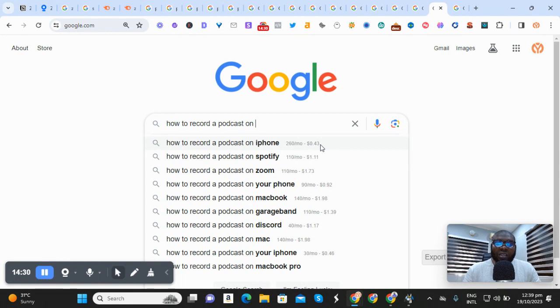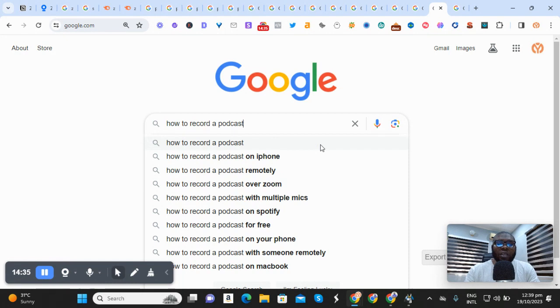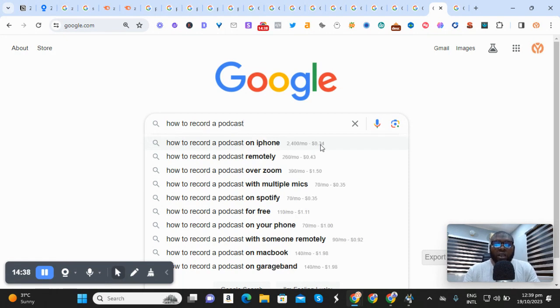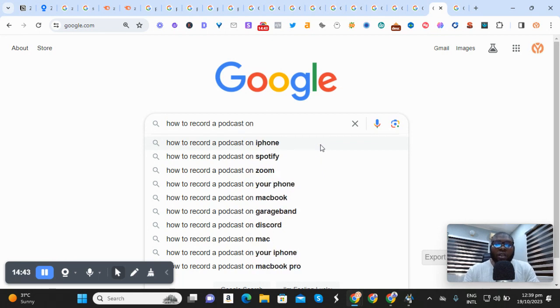Because it is a platform for podcast recording, someone might be searching for how to record a podcast for free over Zoom, on your phone, on Discord, on Mac. These show that people have these pain points, so they want to know how they could record the podcast. These are keywords or topics that Zencastr could target to help their users solve these problems.